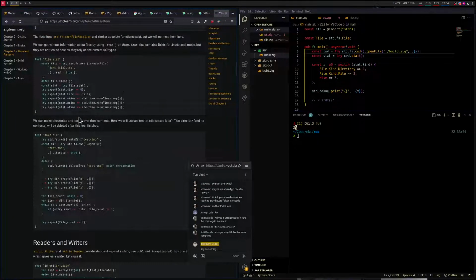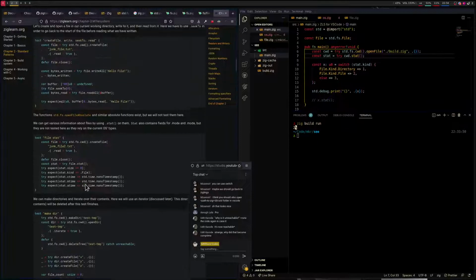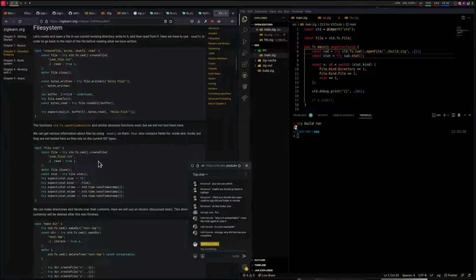This is all useful. Readers and writers are useful, but how do I do? I need to stat without actually opening it as a file or directory.